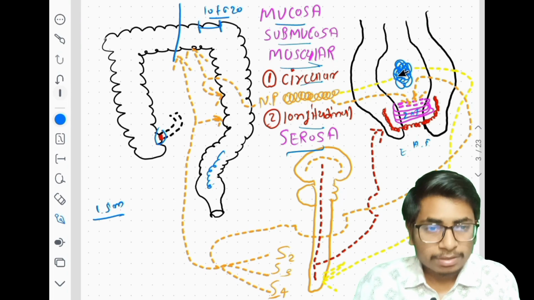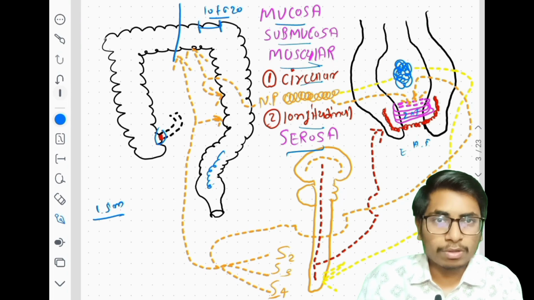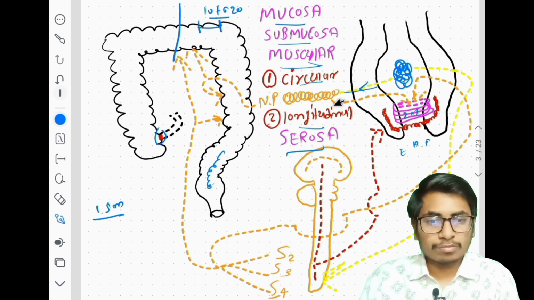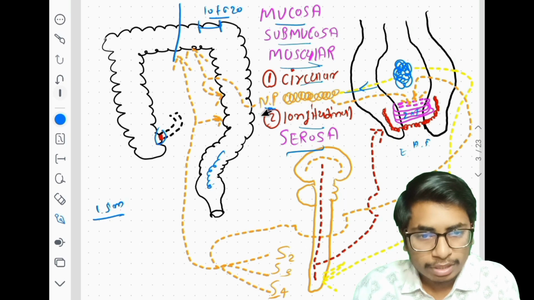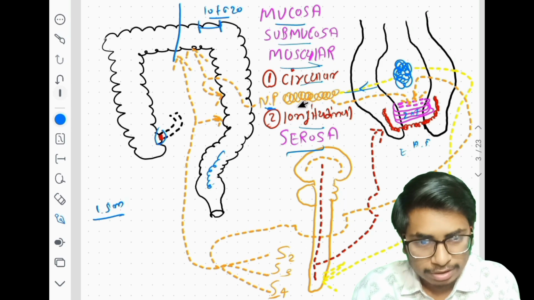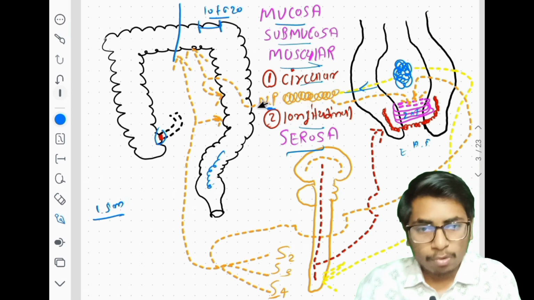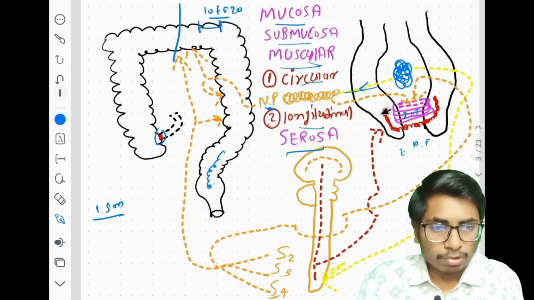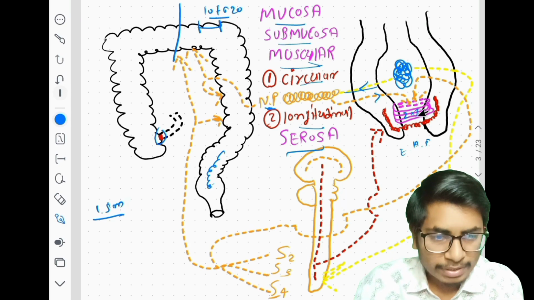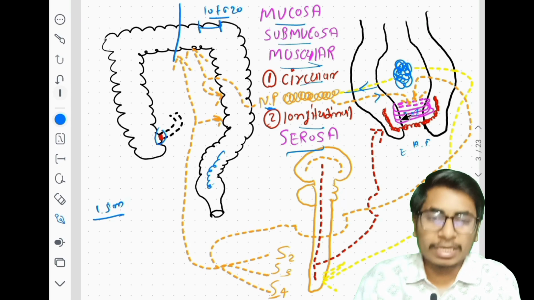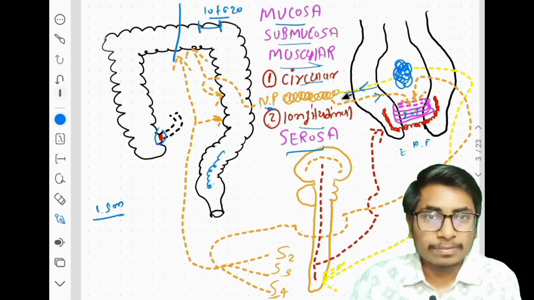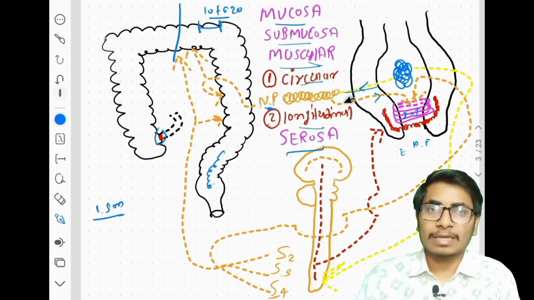When stool arrives, stretching of the rectal wall gives sensory stimulation to that myenteric neuronal plexus, and due to that sensory stimulation it produces a reflex, and that gives a motor impulse to the whole large intestine and produces more and more mass movement, and also gives a motor impulse to the internal anal sphincter and produces relaxation. It is a receptive relaxation, and this is the first type of reflex, which is a weak reflex. It is also called the intrinsic myenteric defecation reflex.